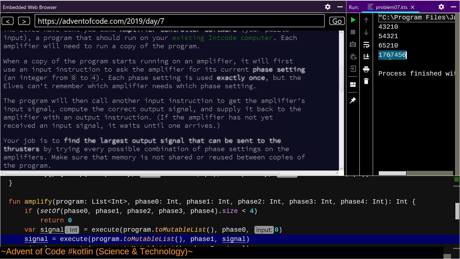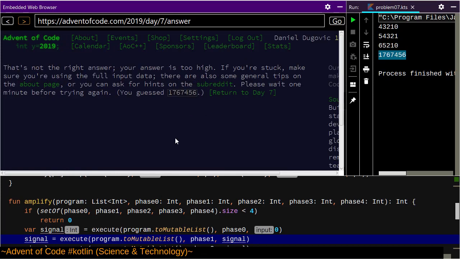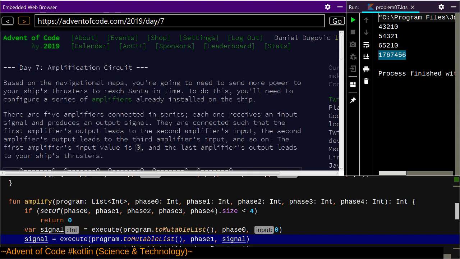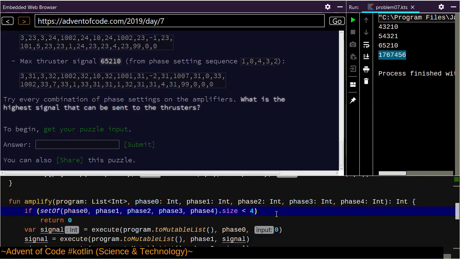All right, this is perhaps a more reasonable value. Let's find out how close we are. That's not the right answer. I'm still too high. Ay, ay, ay. So, I'm not sure. I am getting a different number than earlier. If I have 0, 1, 2, 3, 4, that's 5 values, Dan. We need to check if that size is less than 5. That's more like it.